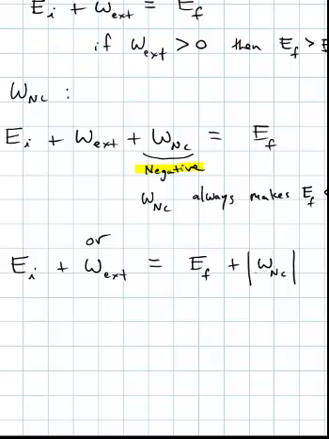So maybe this is a more intuitive way to write it. We have to add something back at the end. If we have non-conservative forces in our system, we're going to end up with less mechanical energy. So we have to add something to the right side of our equation to keep the equality. But we have to add a positive quantity. So don't forget to put the absolute value bars around the work done by non-conservative forces there.